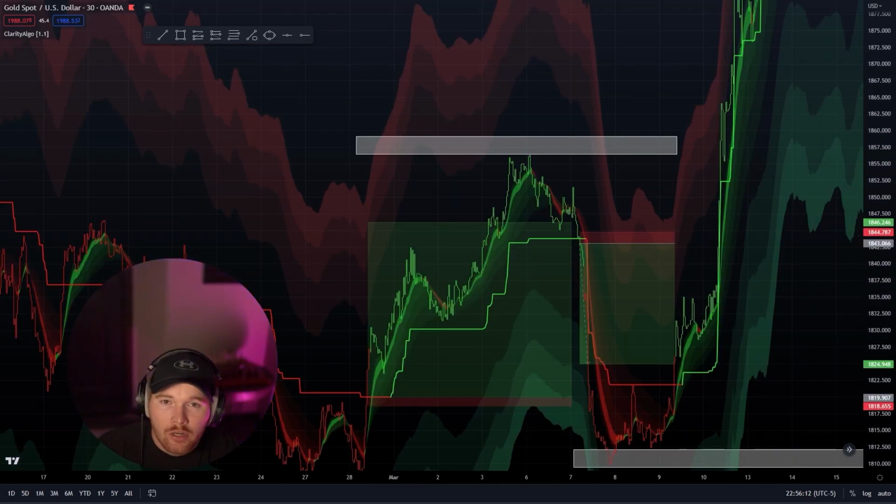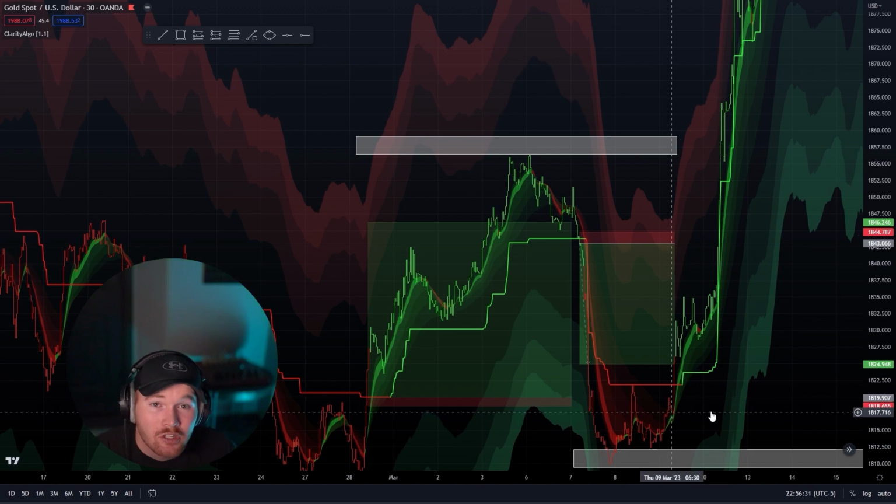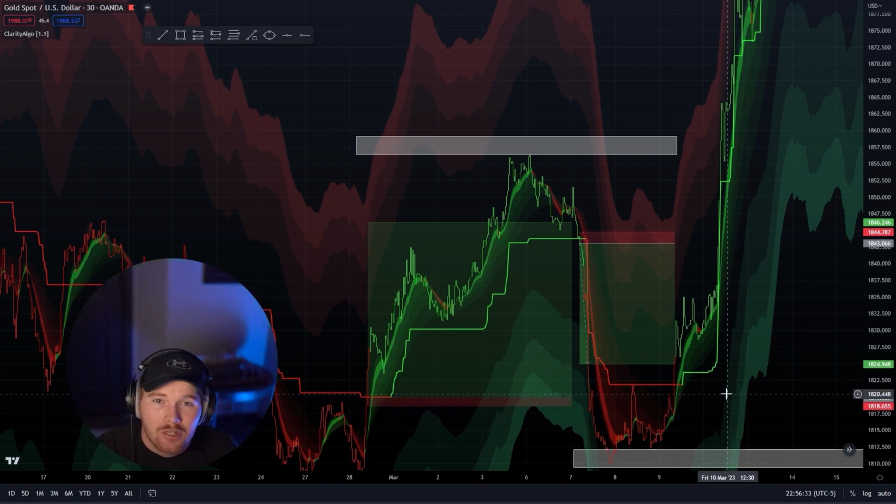Now, exiting a trade is very important, because if you don't do it specifically, like I say, you're not going to get the maximum amount of profit from the trade. You're going to get partials of what you could have gotten. So make sure to follow this step religiously. Don't ever waver from this, because if you do, again, you're not going to be as consistent. You're going to take bad trades. You're going to get out early, and it's just not worth it.